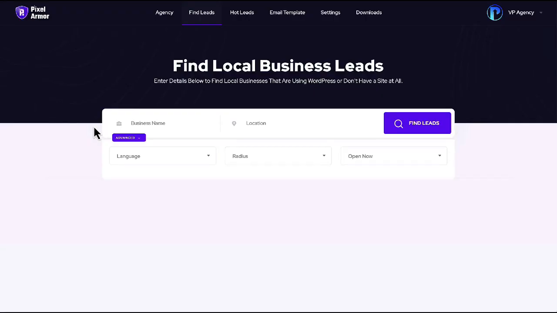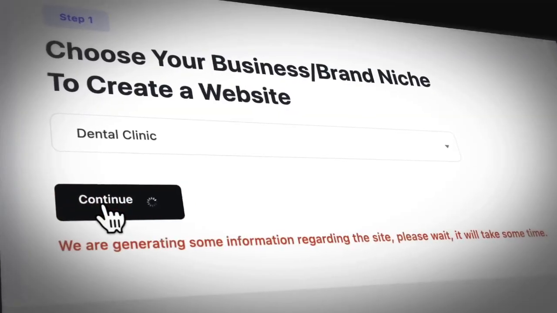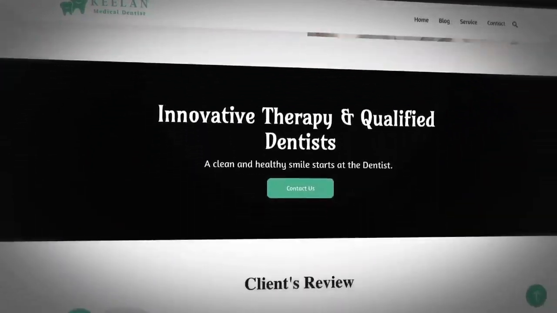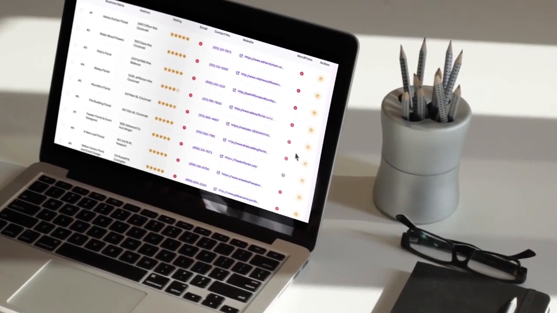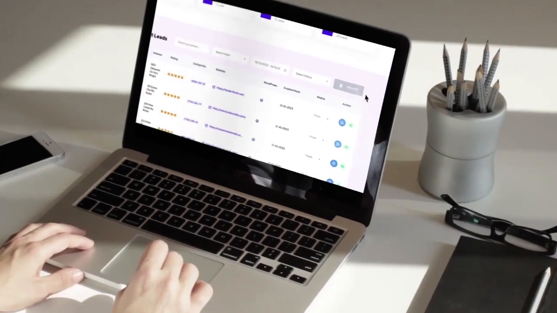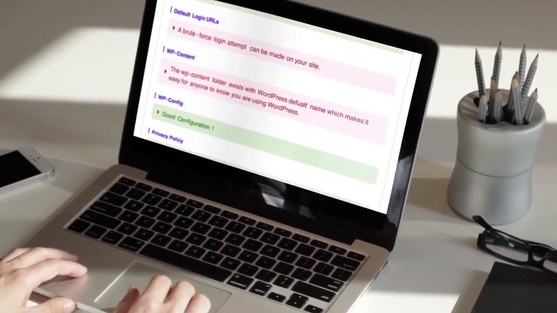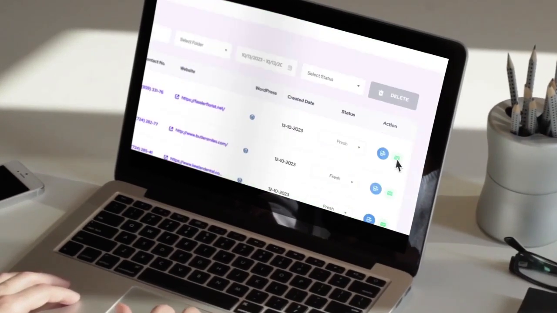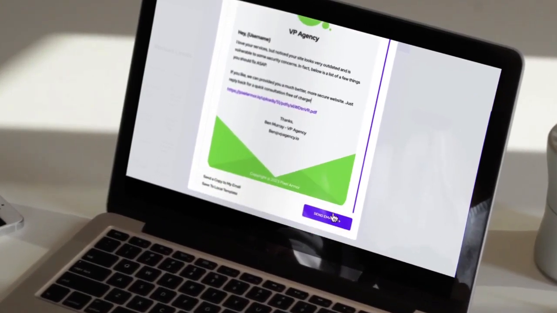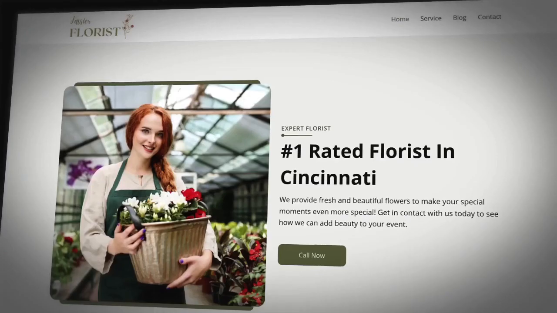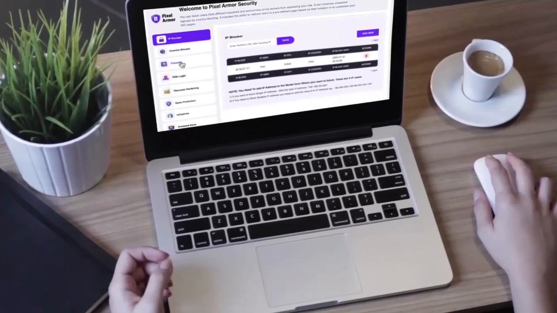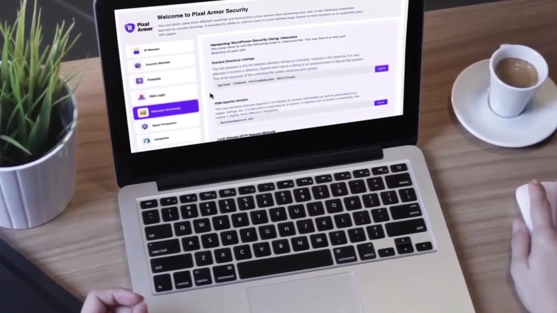In this video, we're going to see how PixelArmor AI can run a website design agency by allowing you or your clients to create AI sites and pages no other agency can create or offer right now. PixelArmor AI finds potential clients that need websites created, or if they have a site that could easily be the target of a cybersecurity attack. It generates site audit reports, showcasing vulnerabilities for potential client sites that can help get your foot in the door, and then lets you contact them with built-in email sending right from inside the app, linking to your audit report if you want. And then it creates stunning WP sites from AI filled with mass amounts of unique, undetectable AI content. Plus, each site is infused with smart cybersecurity enabled by just clicking a few buttons.